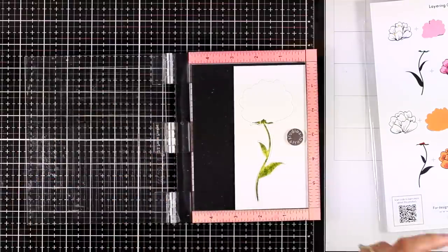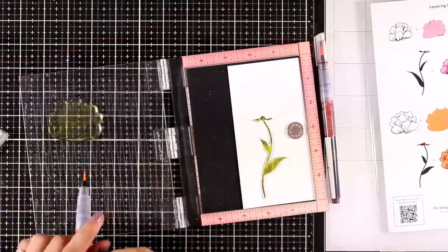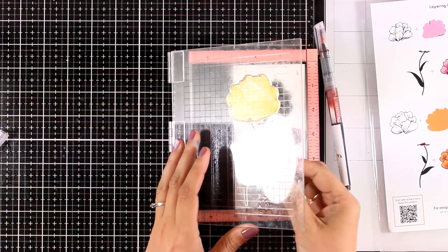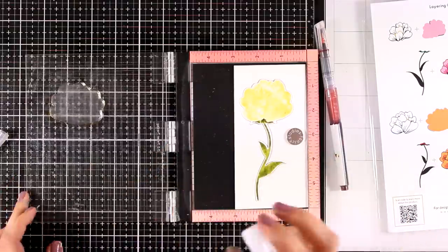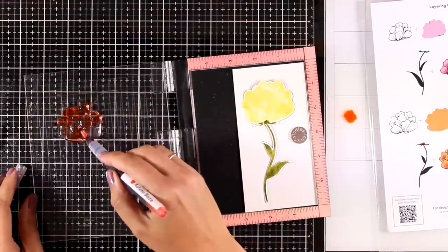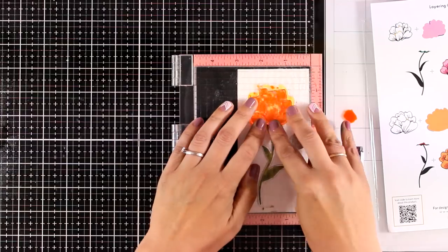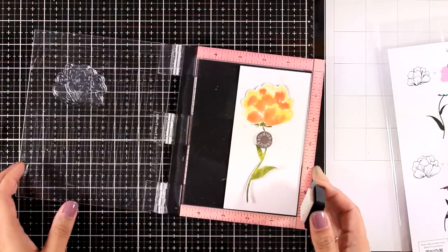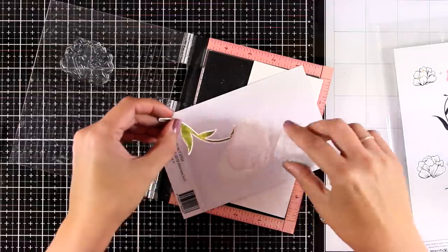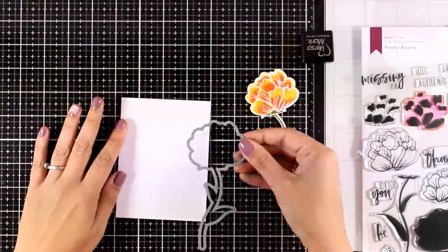I'm working on watercolor paper for my flower. I'm combining two different brush markers: the first layer is with Warm Sunshine, and I stamp once more just with water to help the color blend. I layer the second stamp with Autumn Blaze, so you end up with a watercolored-looking flower without watercoloring at all. I'm also using the outline stamp — instead of stamping with black I'm stamping with Versamark and applying white embossing powder to keep everything nice and soft.